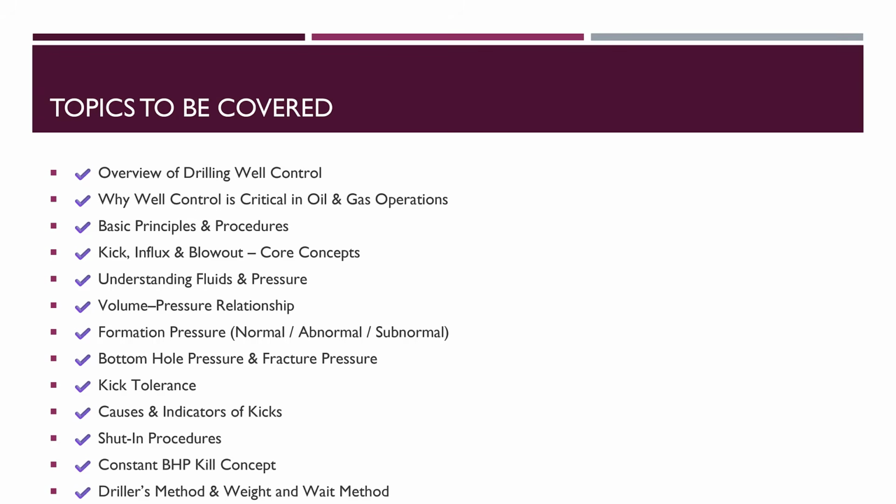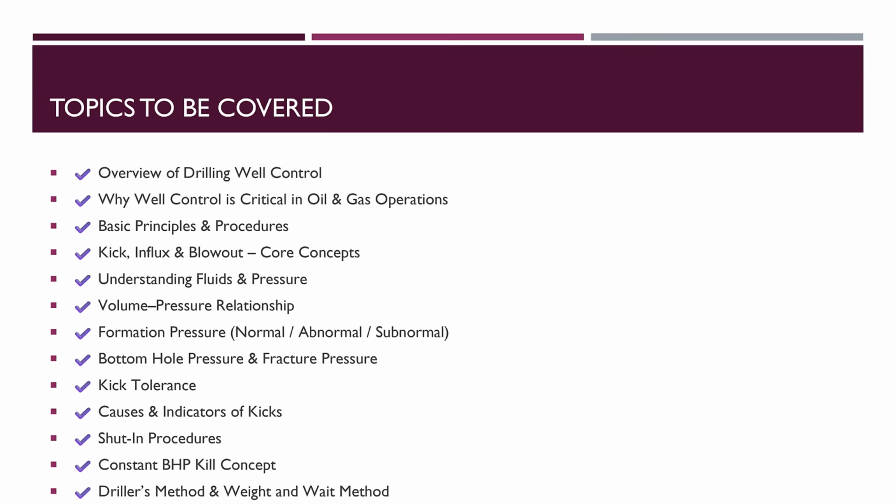While drilling, we have to take care of the hydrostatic pressure, bottom hole pressure and fracture pressure. So we will look at all these pressures and how they work. Then we will talk about kick tolerance. Then we will talk about the indicators of a kick, and the shut-in procedure in case you get a kick: how to shut in the well, and how to keep bottom hole pressure constant while killing the well.